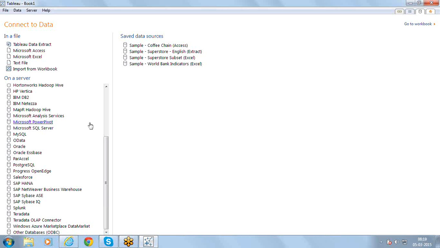Once we get that data into Tableau, the process is the same, whether you get it from the Oracle database, the Teradata database, the SAP database, or Microsoft Excel. This is just to bring the data in, and once the data comes into Tableau, the process remains the same.